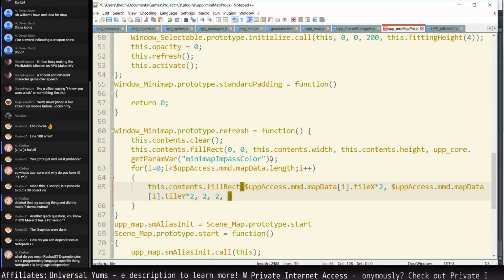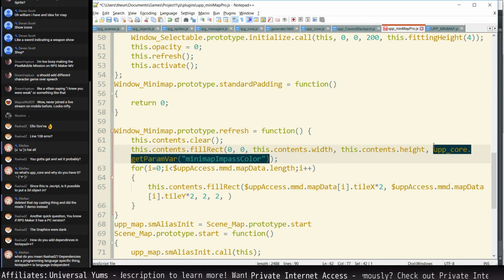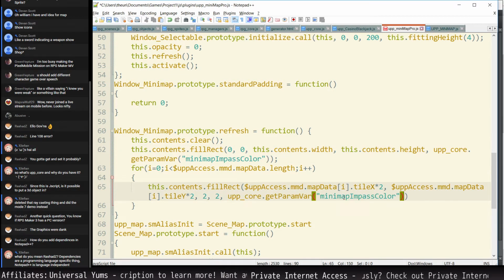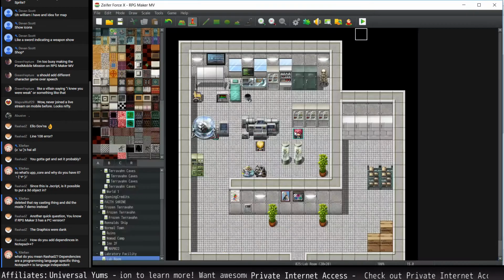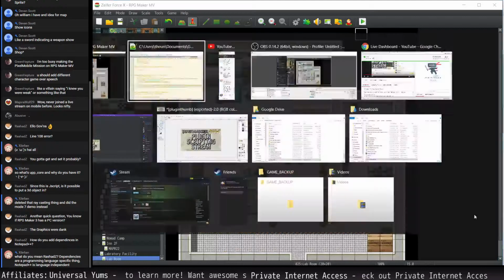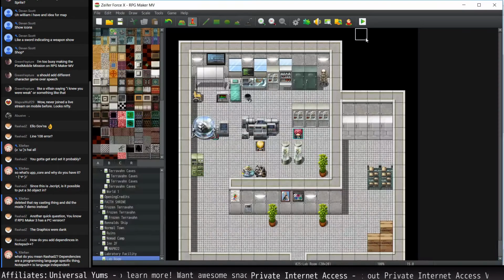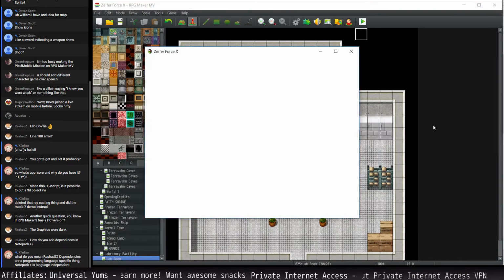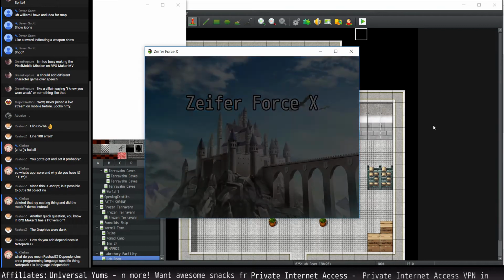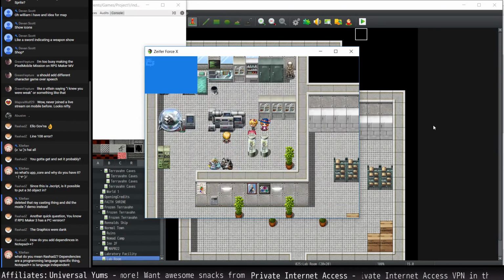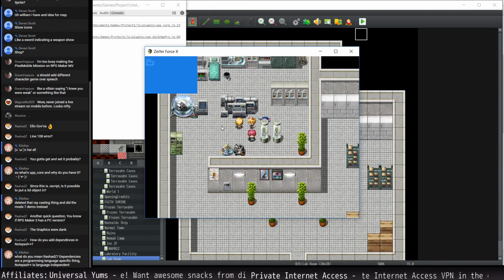Then I need to get the color. Minimap pass color. Semicolon there. All right, let's test it out. Now, in theory, it should draw. Yeah, okay, there. It's drawing it really tinily up there, but that's fine.